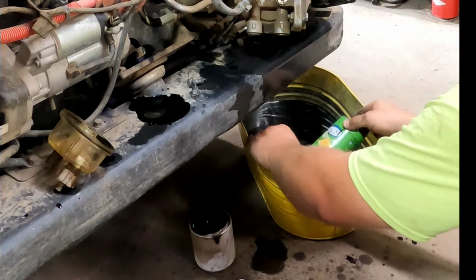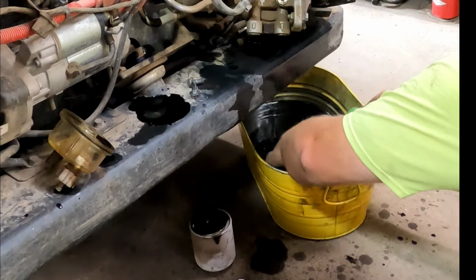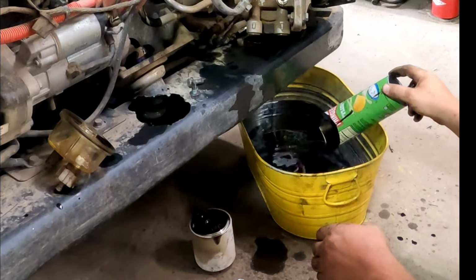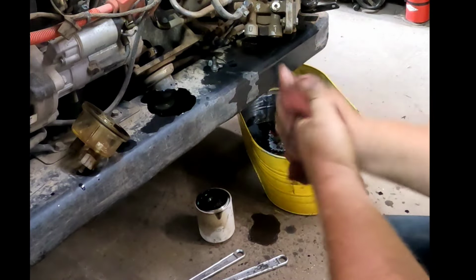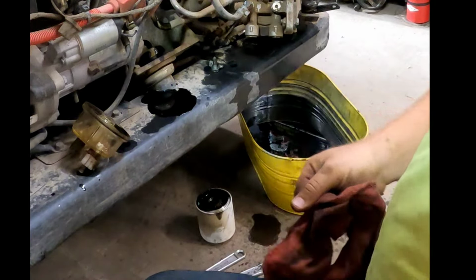Never mind sinking to the belly pan of the motor, risking a potential fire. And that's all the mess that I made. You just put a shop rag over it and wipe it off, and nothing went down in the crevices to have more of an igniter if there was ever a fire.